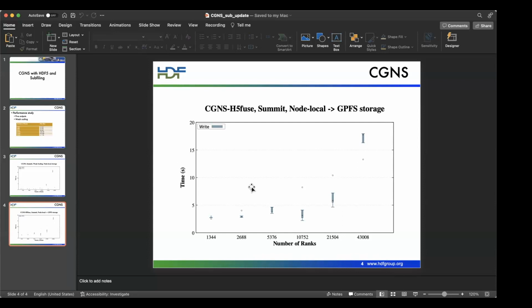Correct. Even right now, all you have to do is set the environment variables to trigger it. You have to have the subfiling feature that calls the file driver, but you can control that by environment variables, and then it will create all those subfiles for you automatically.